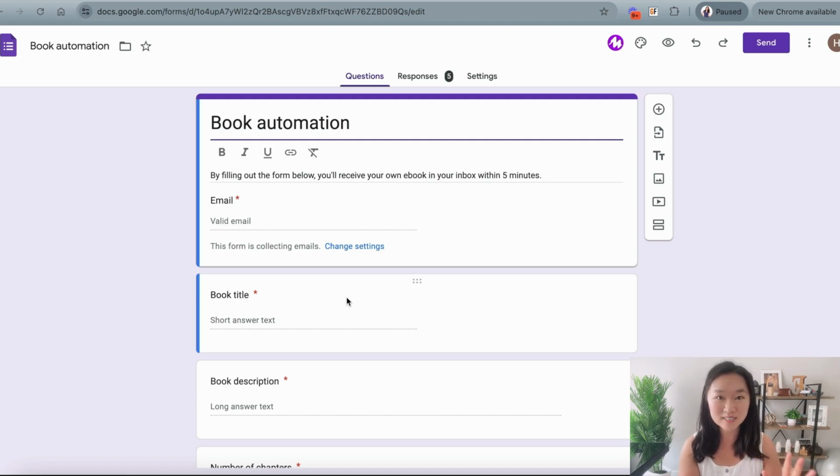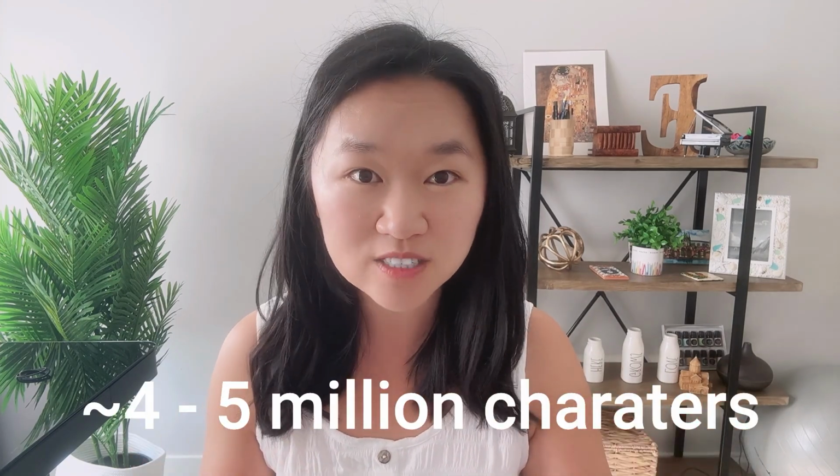Now, there's something really important that I want to tell you here, and that is that OpenAI just launched a new language model, and it's called GPT-4o Mini. And instead of paying $15 for 1 million tokens, which was how much GPT-4o cost, GPT-4o Mini is just 60 cents for 1 million tokens. So that means that you can write about 4 million to 5 million characters for just 60 cents. I mean, that is mind-blowing. This technology has evolved so much in the past year, and we are going to see more and more competition in this field and the prices of tokens to come down more and more as well.